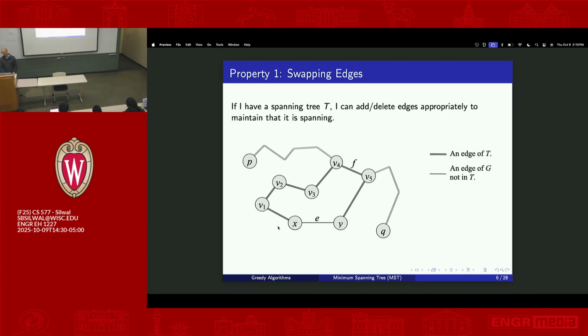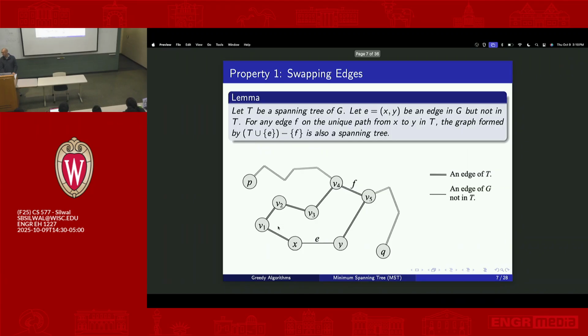Okay. So that's one property of spanning trees. It's a simple property. And then the formal statement is the following. Let T be a spanning tree. Let E be an edge that's not in the tree. If I add the edge, then it makes a loop. And if I remove anything else in the loop, the new thing is still a spanning tree, right? You can imagine, I added something, I deleted something, maybe that disconnected the graph, but that's not going to be the case because you deleted something on the loop, okay? In a loop there's two ways to get to places, so you'll always maintain one way, okay? That's the main idea.